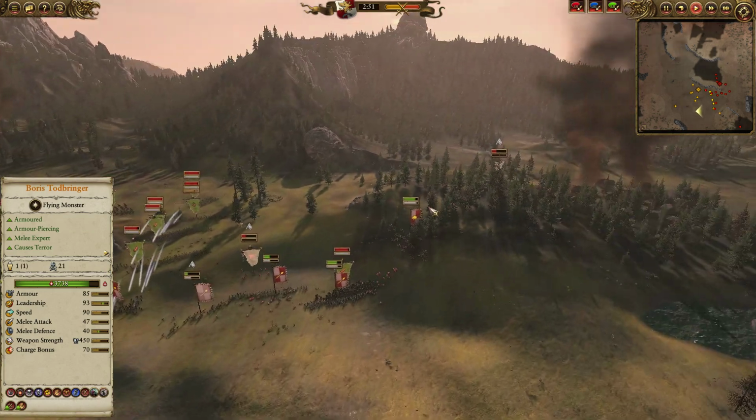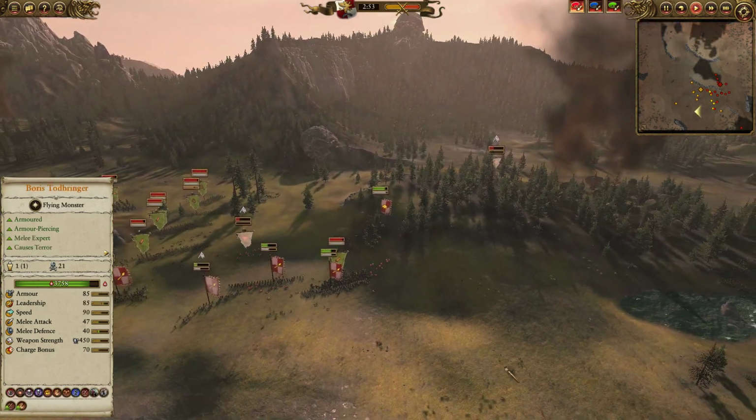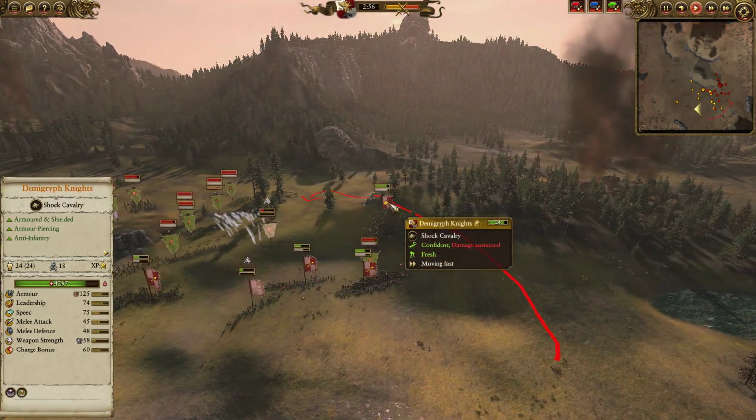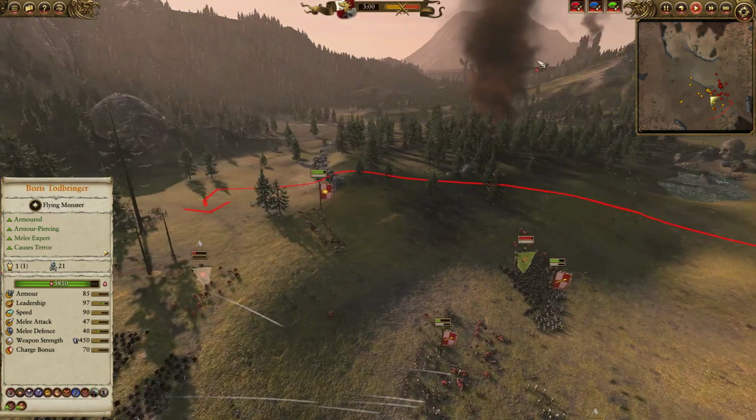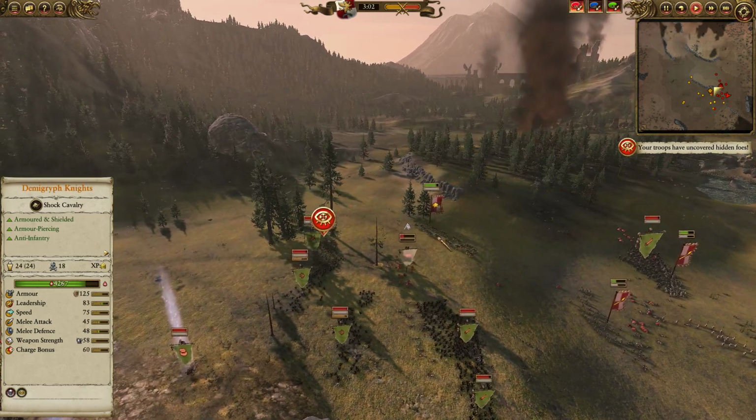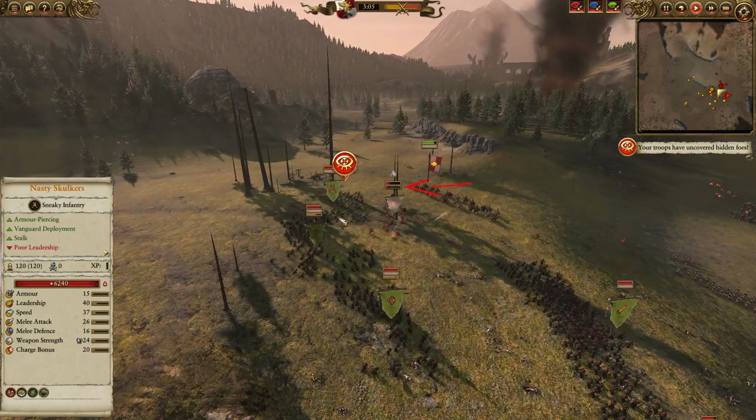If you start having routes and they can pursue your troops off the field or shadow them, that can be really bad. In the meantime, though, the Demigryphs finally do have an opening, so they're going to sally around, and you can see these guys, certainly they're a bit mauled. They have lost about 800 HP in that engagement with the Squigs, but now they're going to be able to sort of commit here. You can see the Nasty Skulkers coming out of the woodwork to be an absolute menace.